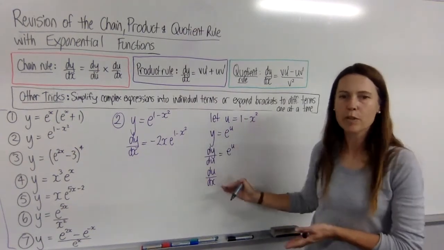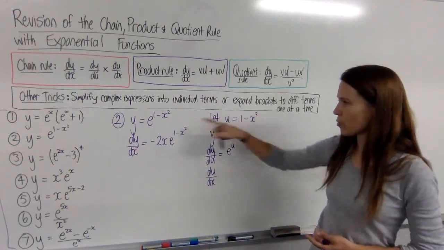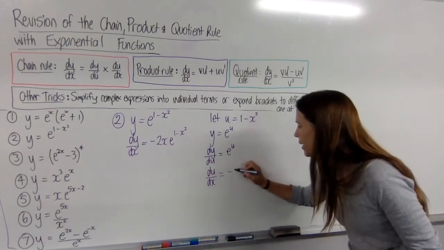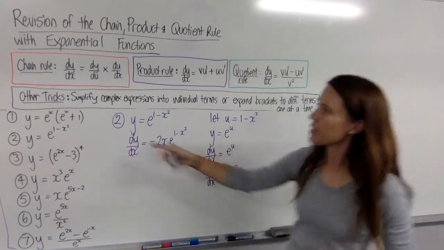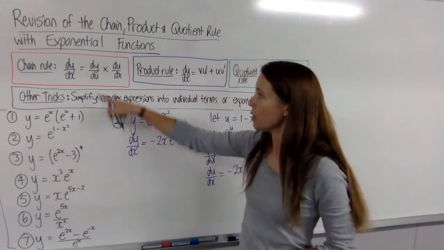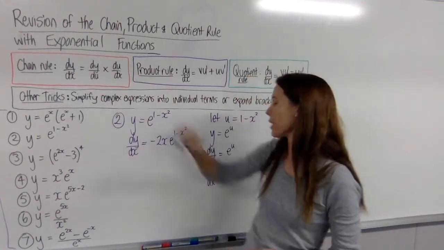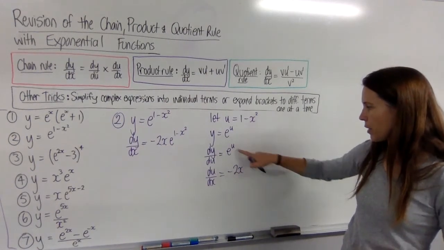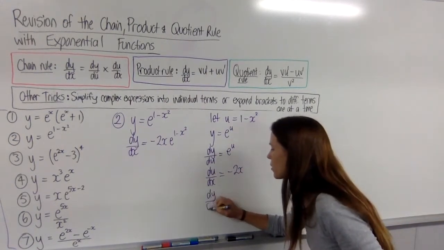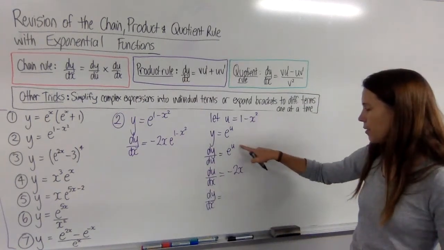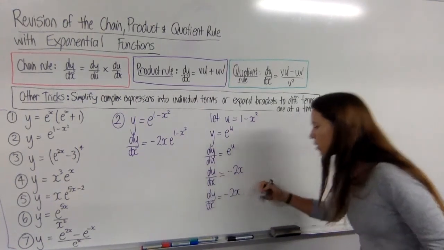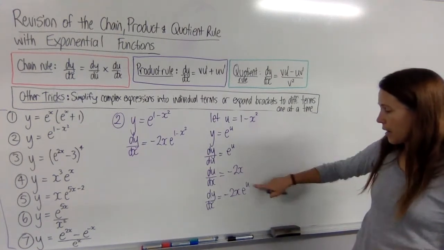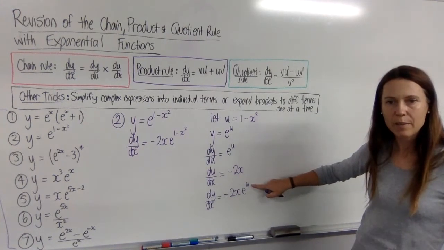So even in this process, I need to differentiate this part, which is what I did over there in my head anyway, and got my minus 2x. I would put that now here. Then we say dy dx is equal to dy du times du dx. Well, I've got dy du, and I've got du dx. I need to just multiply those two together. So we say dy dx is this times that. You can write them in either order, but I tend to like to write that first and then the index expression next. Now, I've just committed what might be a mistake here.